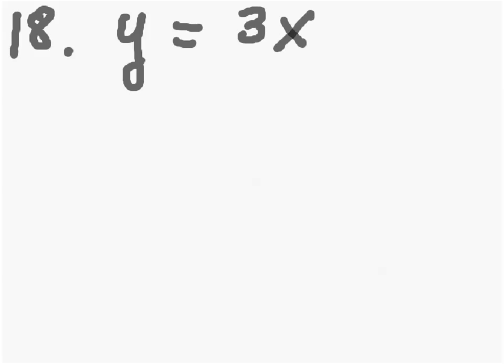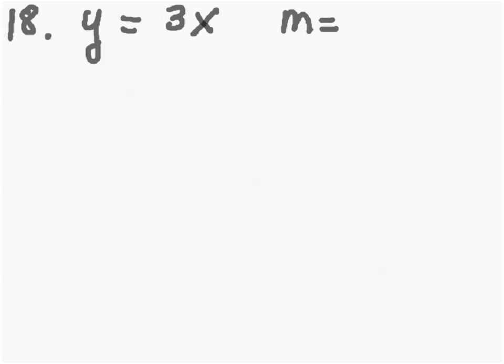Okay, 18. We need to graph each equation, and we have y equals 3x. This is exactly like example number 2. So where in this equation, y equals 3x, is our slope? Somebody just name the slope for me. It'd be 3. Exactly. So you see how those first set of problems really made you understand where the slope is in this equation. So we need to rewrite this as a ratio.